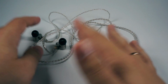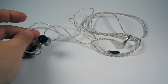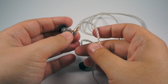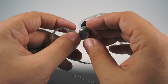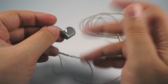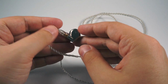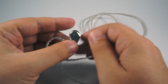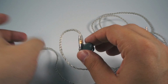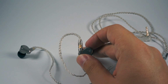So to summarize this part: stylish look, good durability, great comfort, nice sound isolation. And about the sound. The first thing to notice is that they require burn-in. This non-crystalline diamond diaphragm requires some burn-in to start sounding at full potential. So they require about 100 hours of burn-in, and they also require a really good source. A high-end DAP is almost absolutely required. They are not the toughest to drive, but they require perfect control.